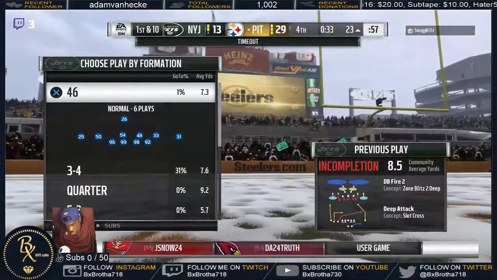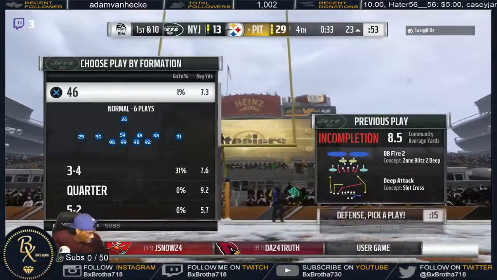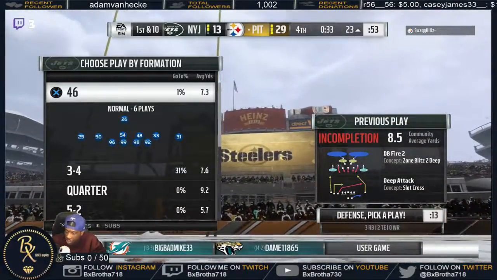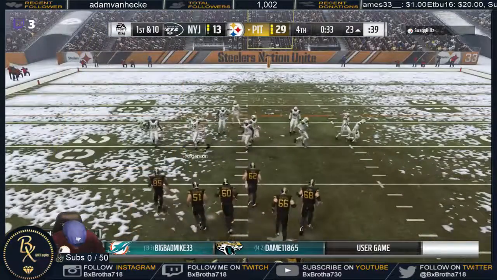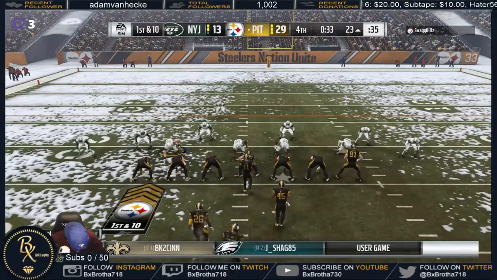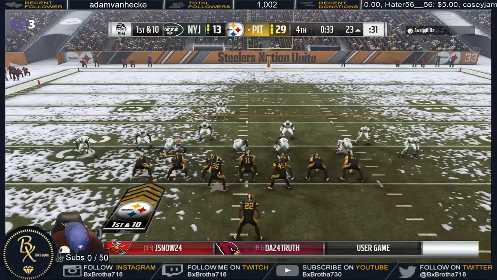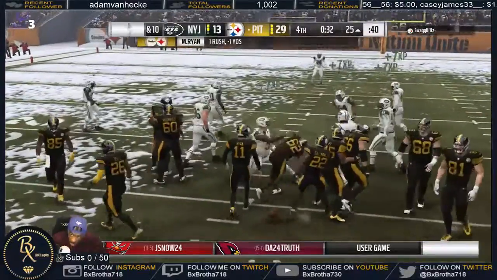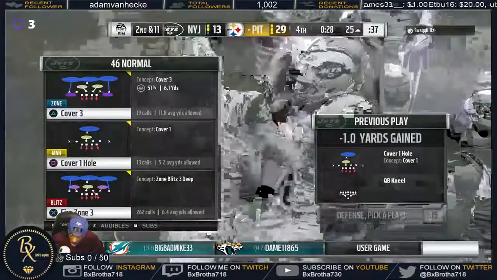Now here's a timeout defensively. Defensive timeout called by the Jets. As the clock will stop with 33 seconds remaining. Down to a knee here. The defense still with a couple of timeouts. We'll see if they want to use them.